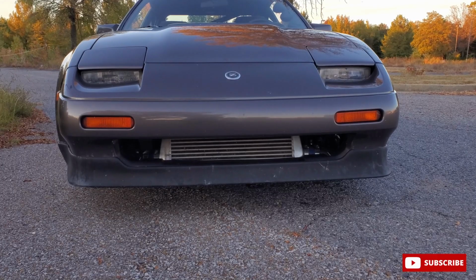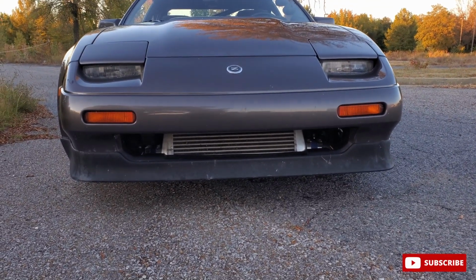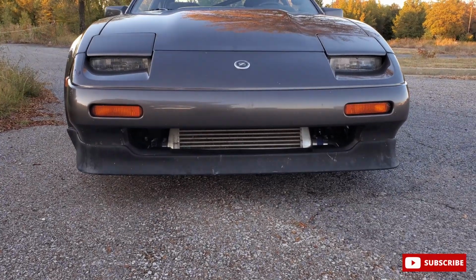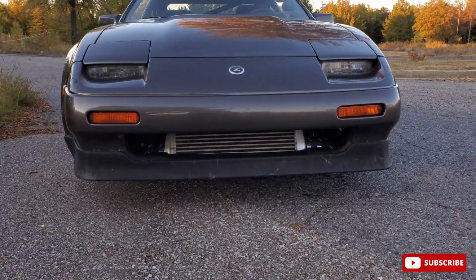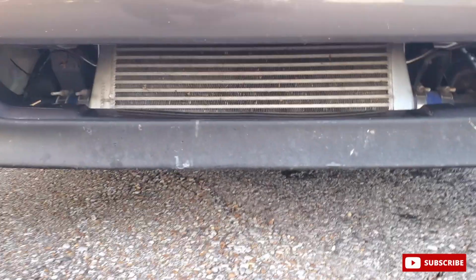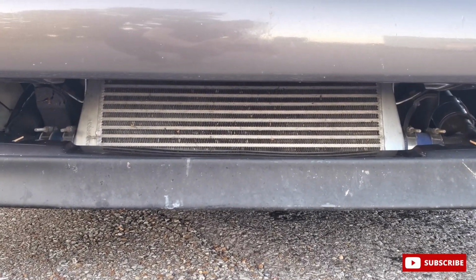Up front we have the SS Slip, which is a reproduction from MSA. I had the TBO on it before, but it was just a little bit too low and I was hitting it, so I ended up getting rid of that and getting this. And then here we have an old Treadstone intercooler.